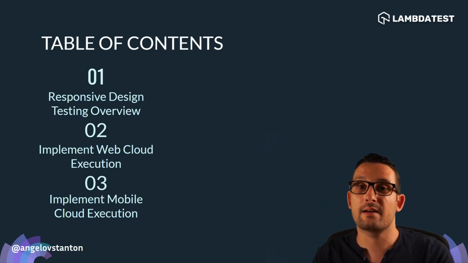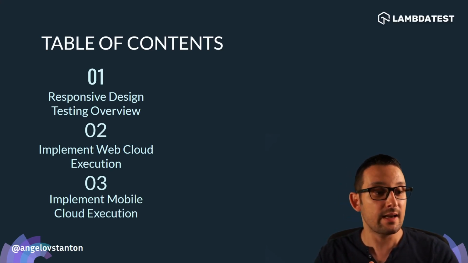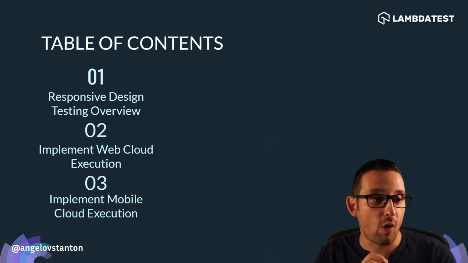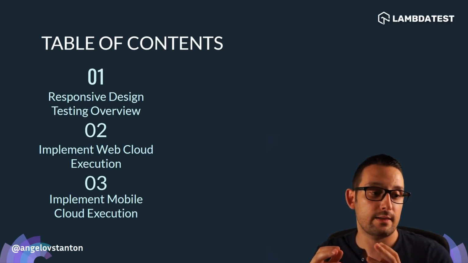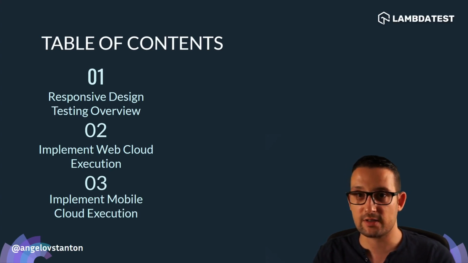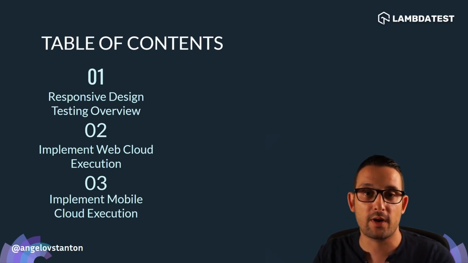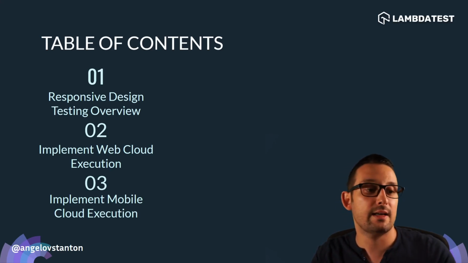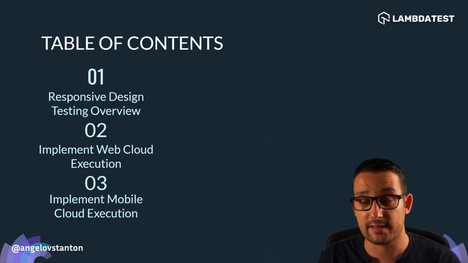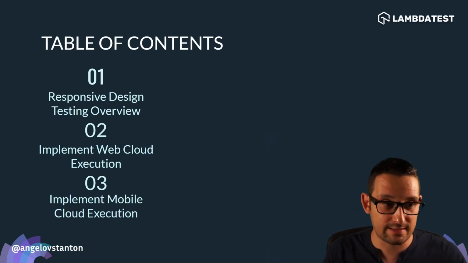We're going to create a layout assertion library. In a minute, I'm going to explain what this is. And this layout assertion library will also support native and hybrid mobile applications, so that instead of running them on emulators, we're going to refactor our code to support executing these applications on real devices in the LambdaTest Cloud. Many things to cover, so let's get started.